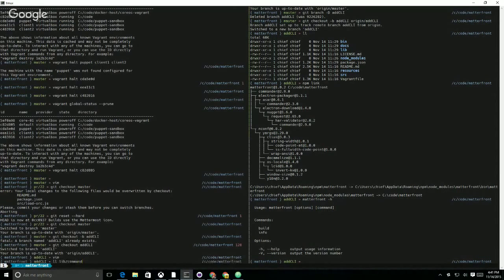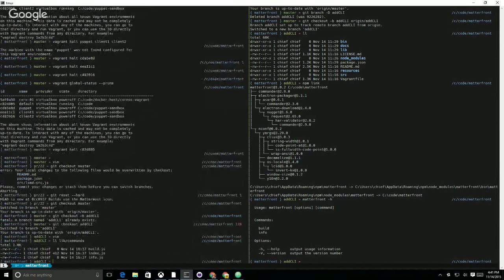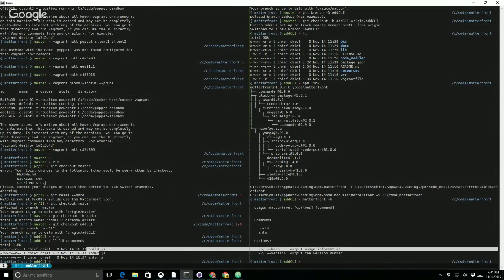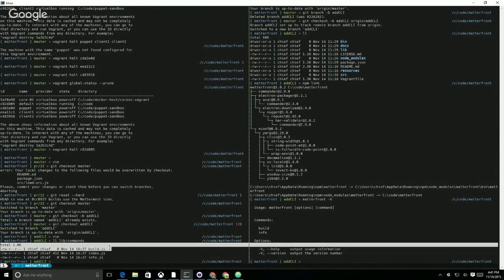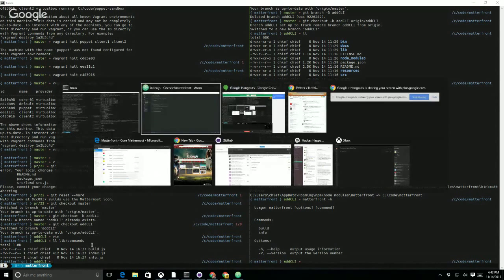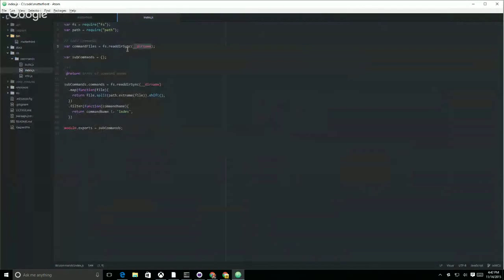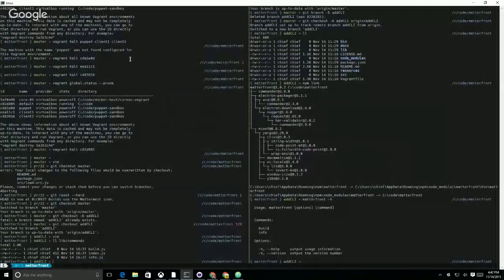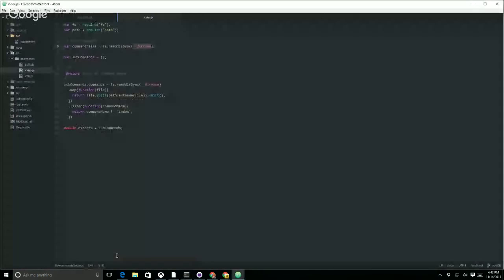In lib commands, I have these three files. On some systems, you'll also see two more rows here where it'll just say dot, which represents the read, write, and permissions of the current directory. It would show right here. And there would also be a dot-dot, which would show the properties inherited from the parent directory. So in this case, it will return build.js, index.js, and info.js.